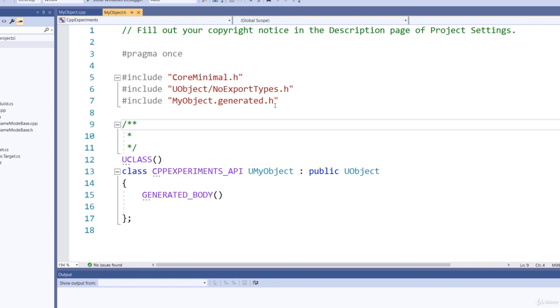Okay, so that concludes this overview, an introduction to the reflection system and some of the includes that are important. Now in the next video, we'll continue and actually start to program some stuff, and you'll see how we can expose this to the blueprint systems, so we can make these UObjects blueprintable and use them in the blueprint system.